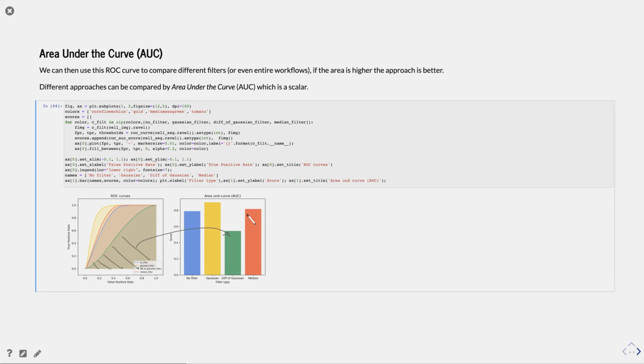So the improvement of adding a median filter compared to the original is limited, but it also depends on which kind of filter kernel size you are using. So here you can see some effects of using filters on the segmentation result.